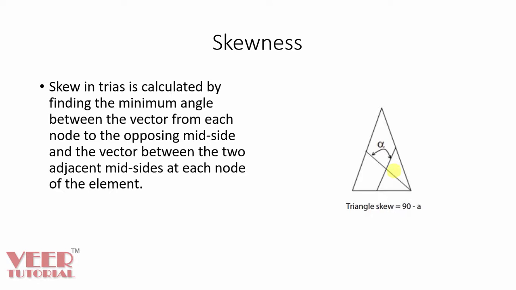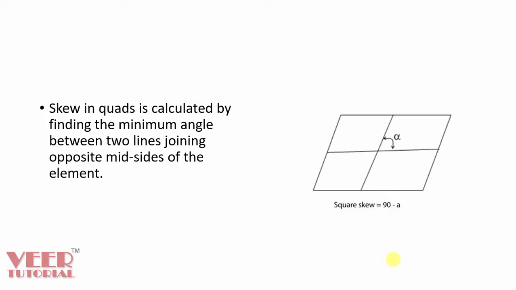Similarly, we can find out this skewness for different lengths. So now in case of quad element, first of all, we will find the midpoint of these lines. The first midpoint, second, third midpoint and fourth. And then we will join them to create the lines. And the angle between them, this is the minimum angle alpha. So 90 minus that angle is called as the skewness.